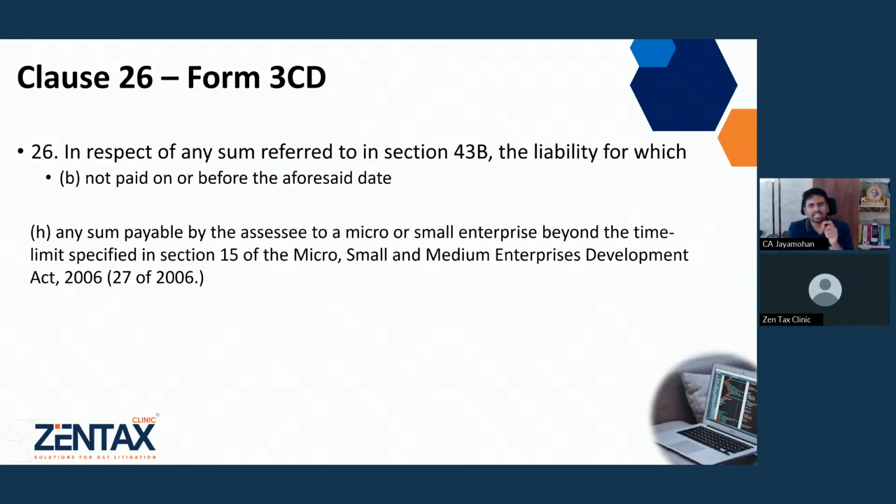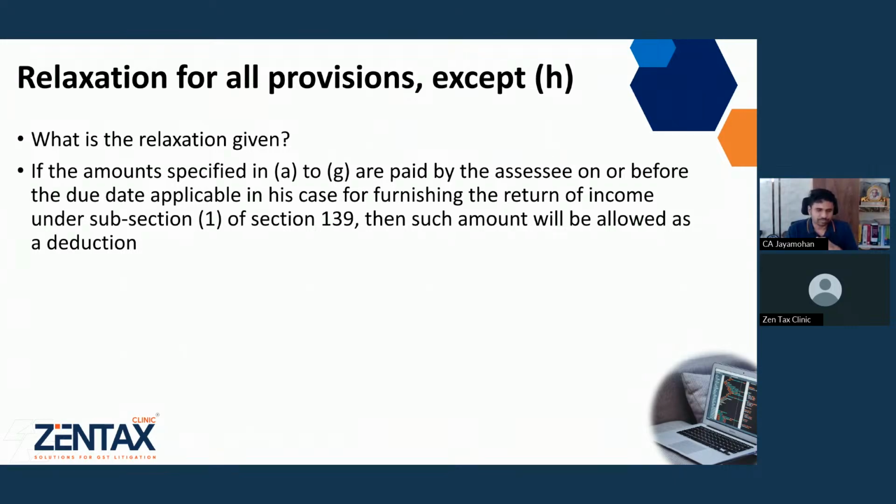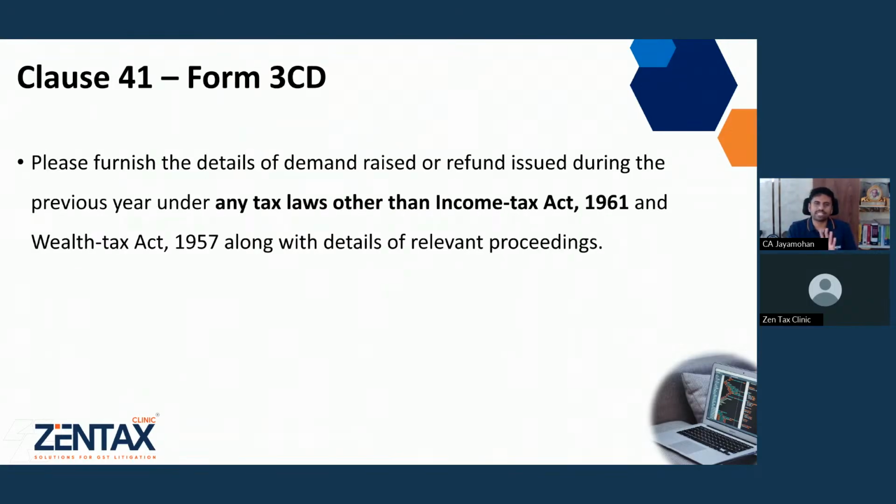And if there are any values that are reported under clause 43BH in your 3CD form, then you have to prepare this, and by the date of filing the annual return itself, you can make the necessary reversal and keep it under your temporary reversal head, and later claim that ITC once you have made the full payment. So that is also possible. So these are the relaxations about 43BH, which I already spoke about. There is no relaxation actually. In the other clauses of 43B there is relaxation, but in clause H of 43B there is no relaxation.